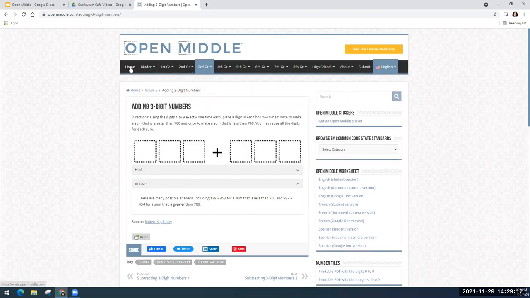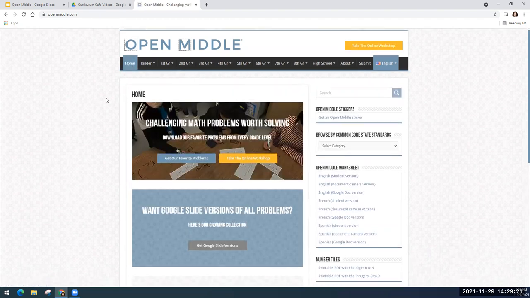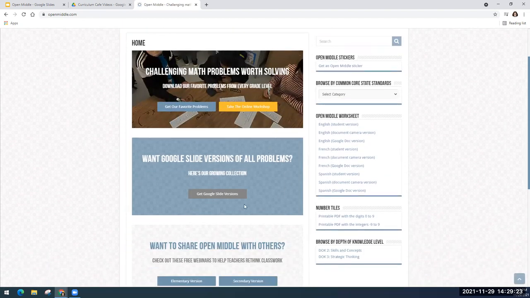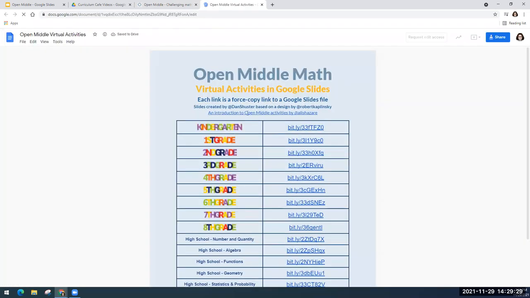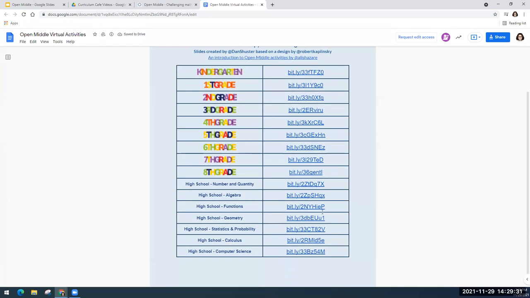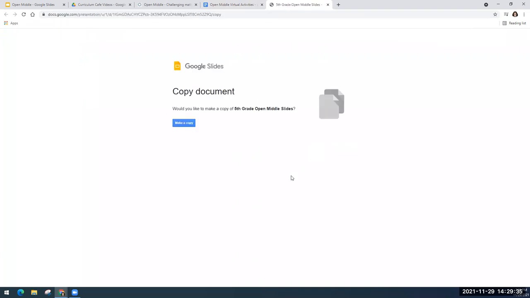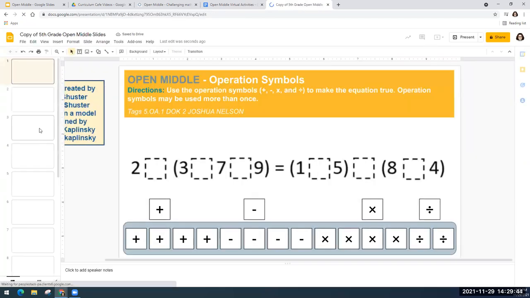And then I'm going to go ahead and click into the homepage because one of my favorite things that he's done is he's actually created a Google Slides versions of all of these problems. And so if you go ahead and click on this Google Slides version, you'll have access again to all the different grade levels. And if you click into any of these bit.lys here, again, it will prompt you to, but once you make a copy, you will have access to a Google Slides document that includes all of the problems.